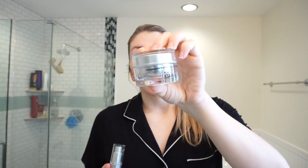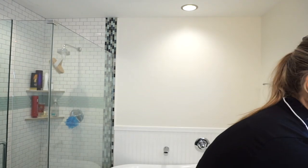I use the Transformative Face Cream by Jan Marini. This is also expensive. So my 2 Jan Marini products here, Siesta Serum that we used earlier, and this lotion, the Transformative Face Cream, are more high-end products, and I really do love them, I promise. But I did just do a huge post on moisturizers, and I put some budget-friendly options in there, and I will switch out between my CeraVe or lower cost creams. I feel like this cream helps me feel really glowy. It's for all skin types. It helps my skin feel firm. I can't tell you the exact price because I did get this in a kit.